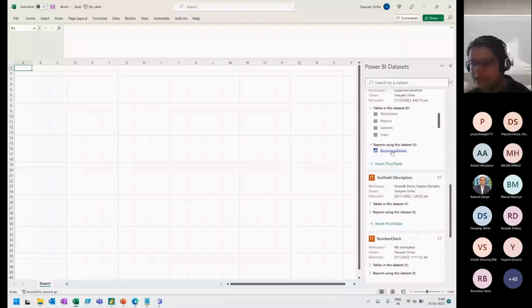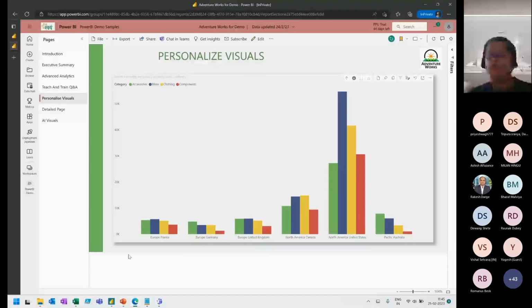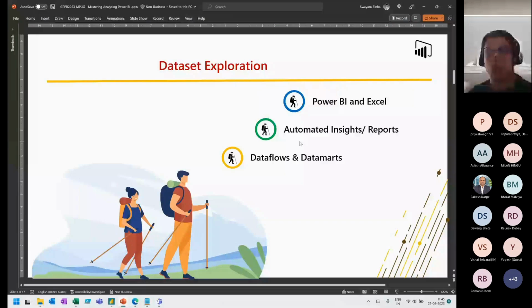I think this is one of the most advanced features that Excel has and cannot be replaced by any other technology, right? What else? You can also upload an Excel workbook directly to Power BI and start getting insights. And I will show you that quickly after this slide.